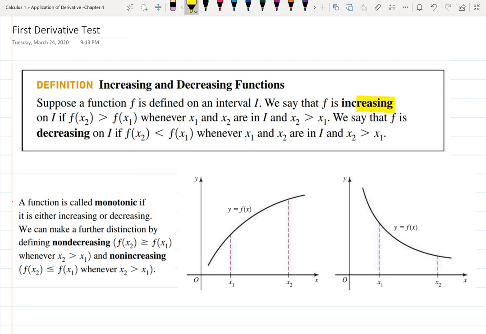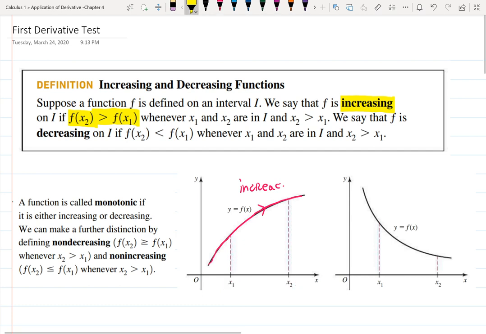Well, intuitively speaking, suppose the function f is defined on the interval I, then we can say that on that interval the function is increasing if the next value is bigger than the previous one. So this completely makes sense. On the picture here, it looks like this. I'm going up on this graph. So if you imagine it's a mountain, you're hiking up, then you say, okay, the graph of the function is increasing, at least from x1 to x2.